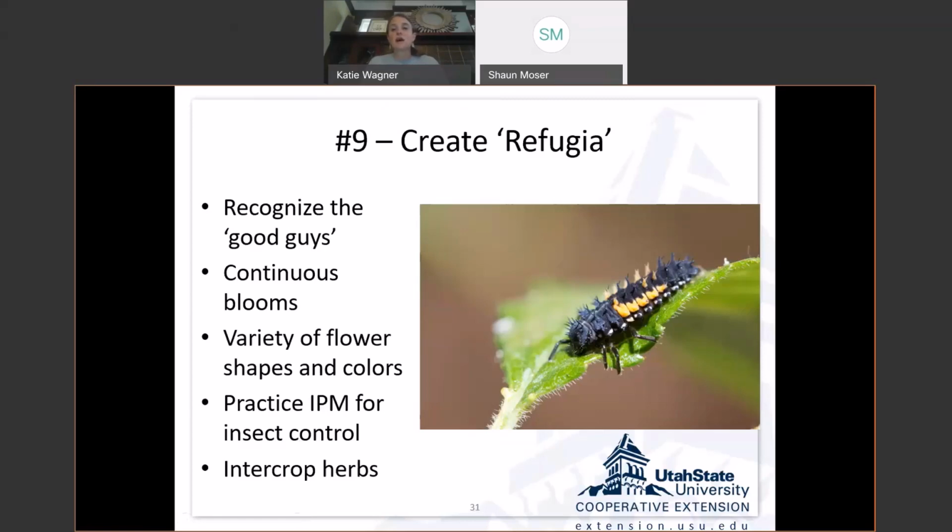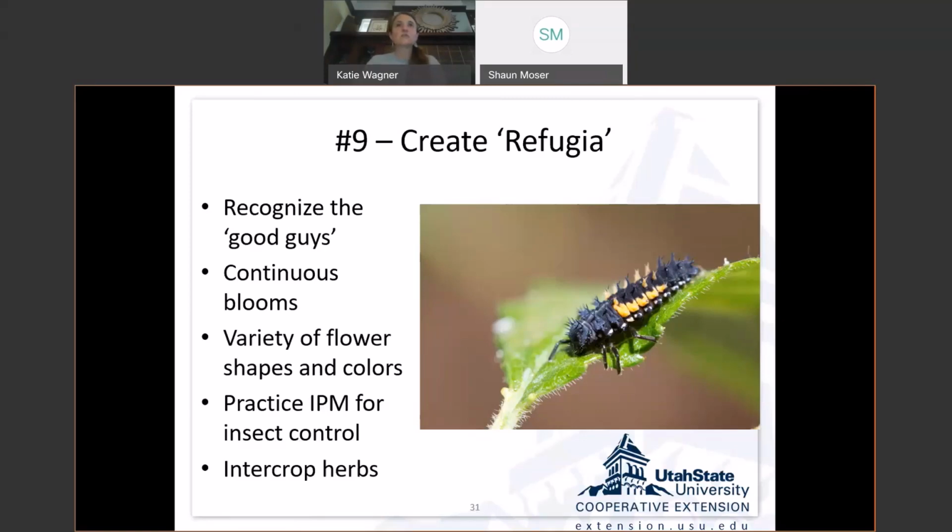And here are some of the things that you can do. I also want to talk a little bit about the population cycles on these guys, because sometimes people get a little tripped up with that. One of the things we can do is have continuous blooms in the garden. Our natural enemies and beneficial insects are helping us pick off garden pests, sometimes at certain stages in their life cycle.